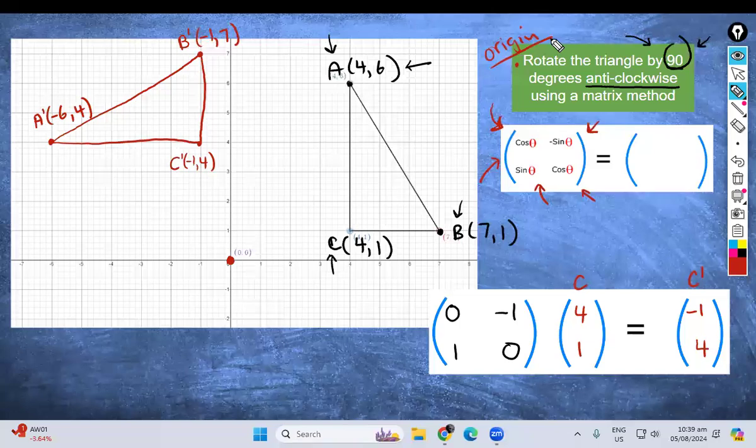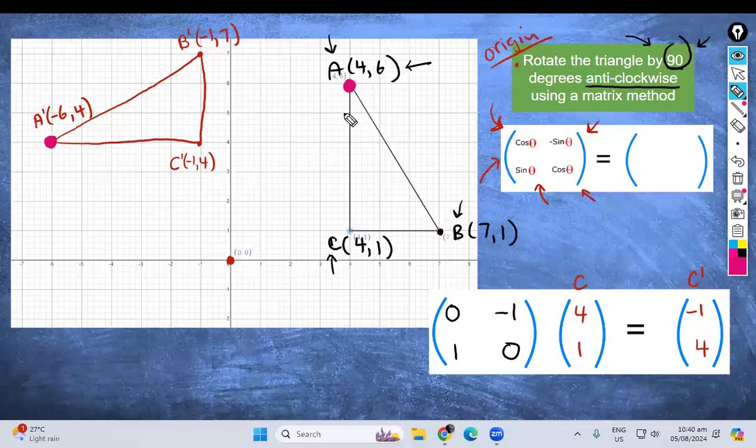Now, how do we check to see if it's actually 90 degrees? There's a real easy way to check. All you have to do is take two similar points. Take point A, and after A was rotated, it ended up over here. Everyone agree with that? I'm going to use two different colors. I could probably use a deep pink. I hope you all can see the deep pink there.